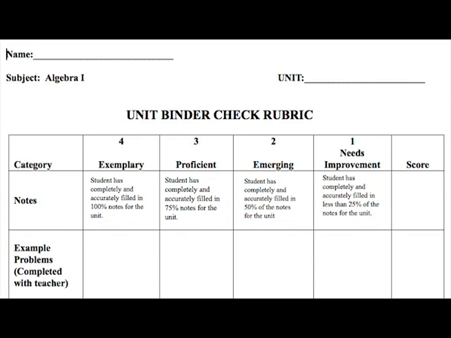My notes was really an example of a quantitative category. Let's take a look at what a qualitative category looks like. Down here at the bottom, I'm going to do my organization category. Now, I'm always going to start at my exemplary, my 4 points, and I'm going to say something along the lines of notes, example problems, practice problems are all in the correct order, and all of my unit sections are labeled. From there, I'm going to reduce to get to my proficient level.